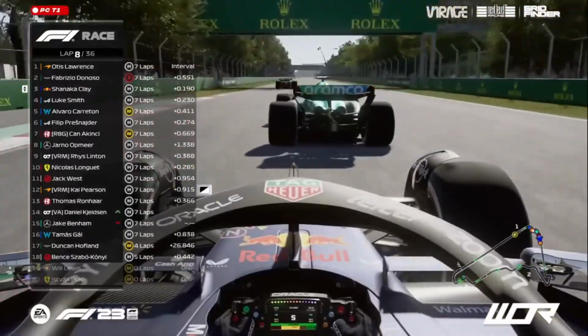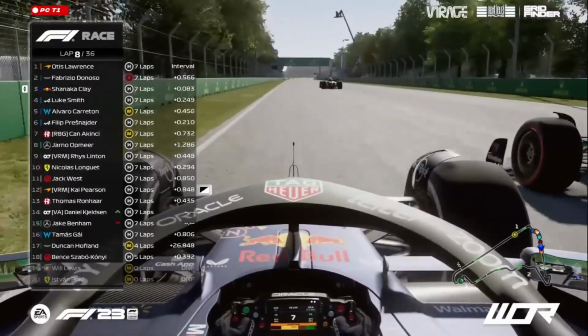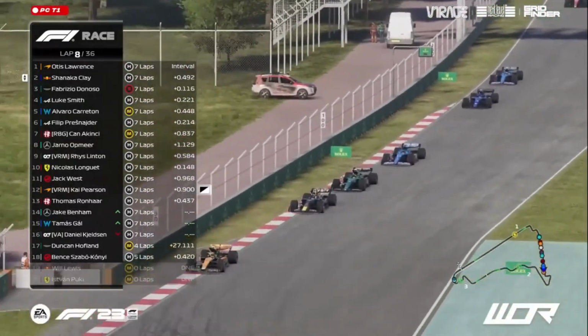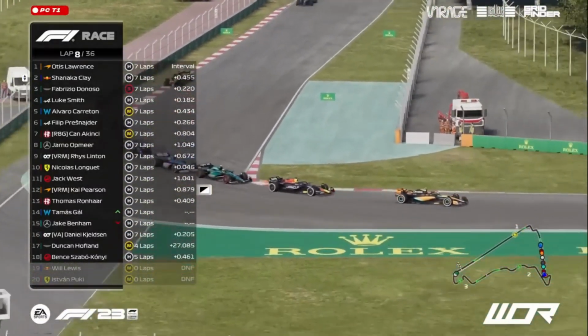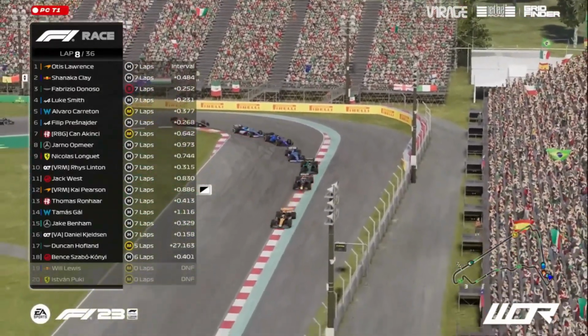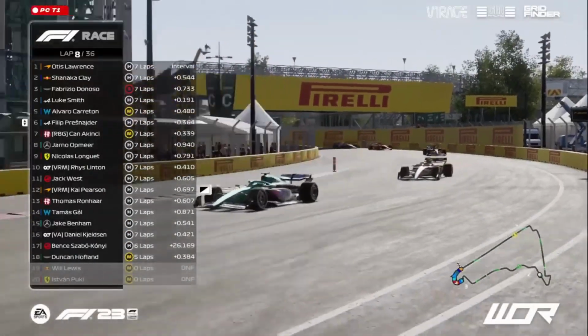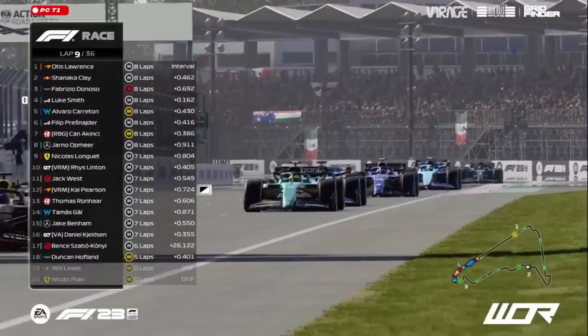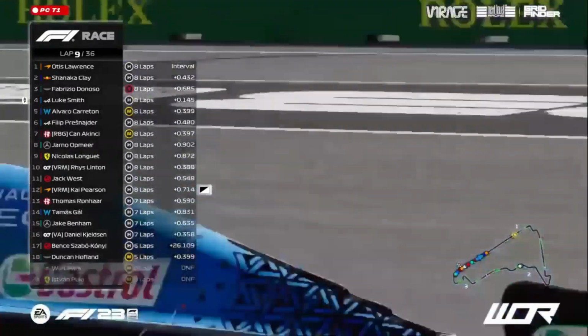Fabrizio had a big slide coming out of turn 3, so he's going to move to the inside line for Shanaka Clay. Can he make himself ahead? Yes, he can. What about Luke Smith? Can he also try and pop himself ahead of Fabrizio? No, he can't. He's stuck behind, but you can see now Fabrizio starting to lose some time in this race. His tyres are starting to have a little bit less grip, so he's sliding all over the place. Going to be phasing very nicely into this Grand Prix, but it seems like with the DRS train in effect, it's going to be very difficult to make these moves stick.